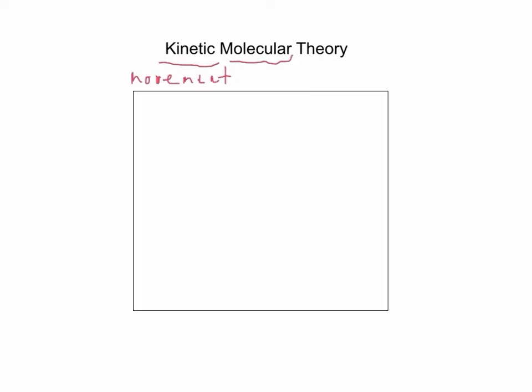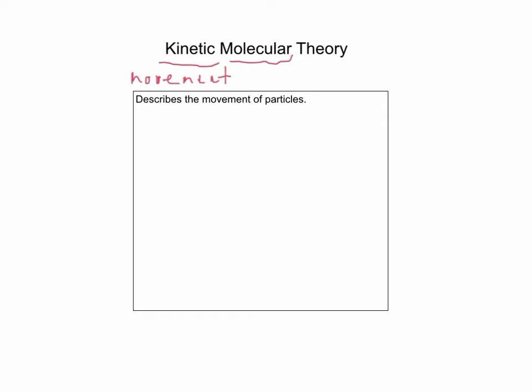Well, kinetic. What does kinetic mean? It reminds you of kinetic energy. Kinetic means movement. Okay, so we have movement, and then we have molecular. So molecular refers to molecules. So the kinetic molecular theory describes the movement of particles. And remember, particles can be atoms, they can be molecules.